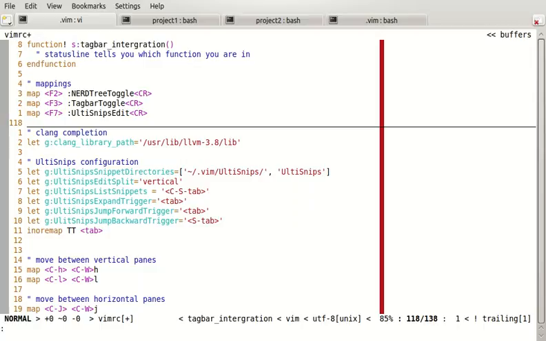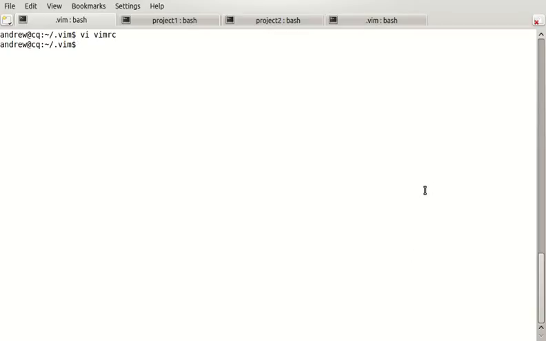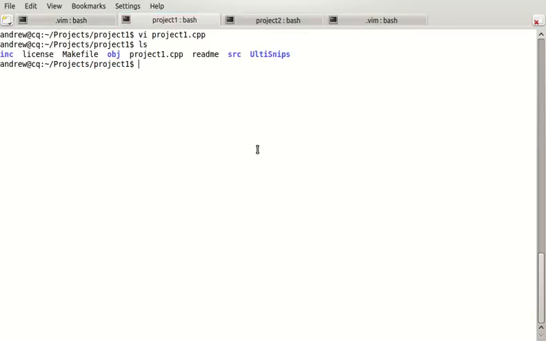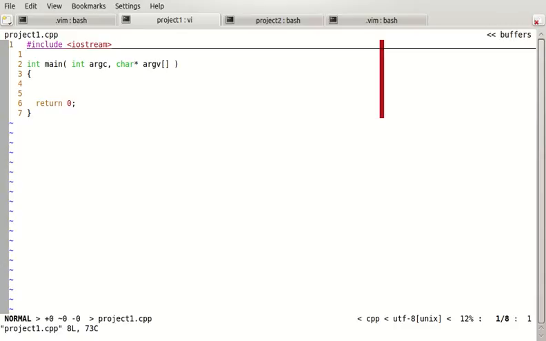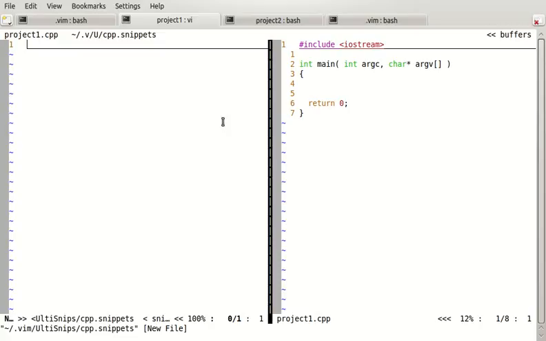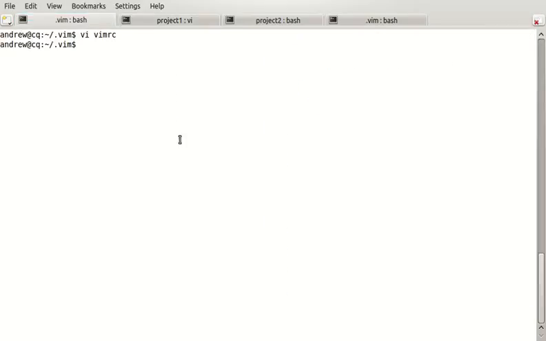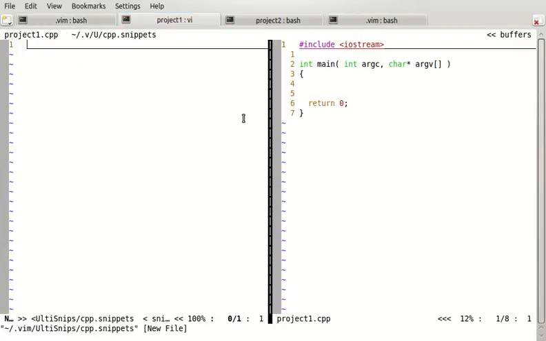So we've done that, so we'll write that. I always like to write and then write quit. Let's come back over here and open our project again. We mapped it, if you remember, so we'll press F7, and as you can see, we're now in our global directory: tilde for home directory, .vim, UltiSnips, CPP snippets. If we go back here and do tree UltiSnips, it's still empty because we haven't written anything yet.